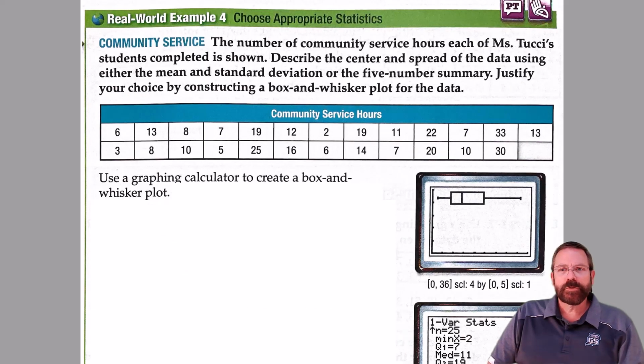Now I just realized this video is getting pretty long-winded, so we're going to cut it off here and come back for part 3, where we're going to work this problem and see how we can use a box and whisker plot to interpret this data as well. And this time we're going to learn about the 5-number summary, to which the box and whisker plot does a magnificent job of giving us that information. So I'll see you in video 3.